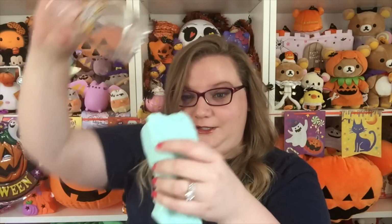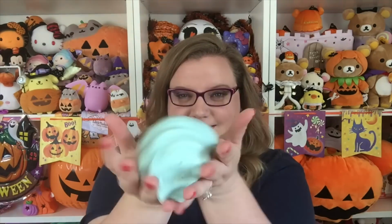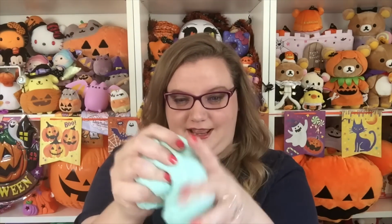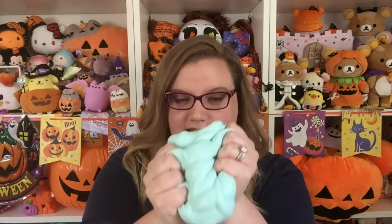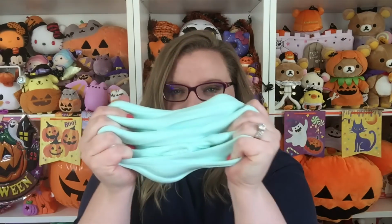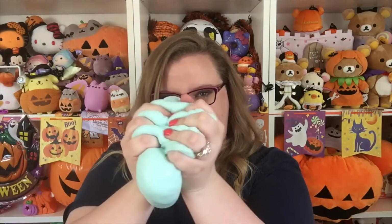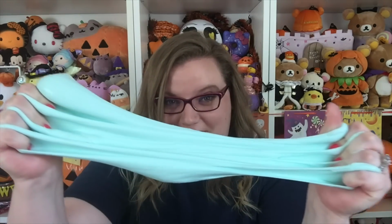Oh my gosh, this is so much. This is like a massive amount of slime. When I was a kid, there was Gak, which was a whole Nickelodeon thing. This is exactly like that. It is pretty fun to play with. Sounds gross. Well, I don't know if I have a straw. Do I have to go get a straw?